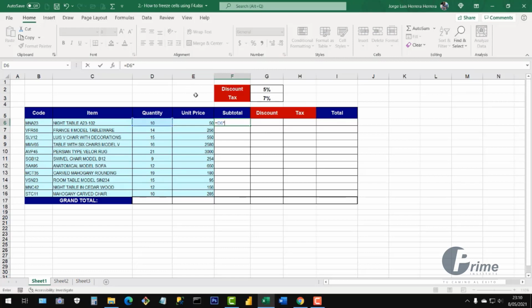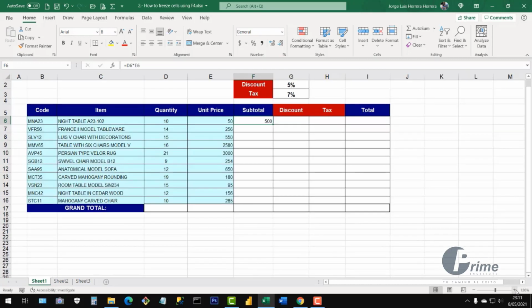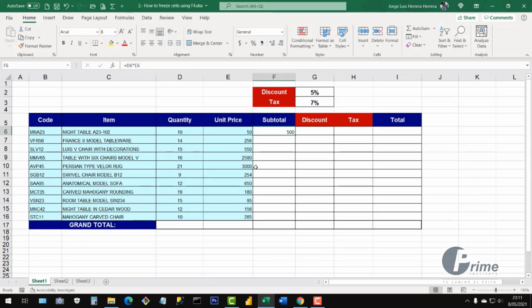So this is like saying 10 by 50, and the range will be this. Just click enter, and then I got the result. Let's zoom in. And now I drag downwards, and automatically I will have the results of my registers. And then 500, and the multiplication of the other ones, and so on.